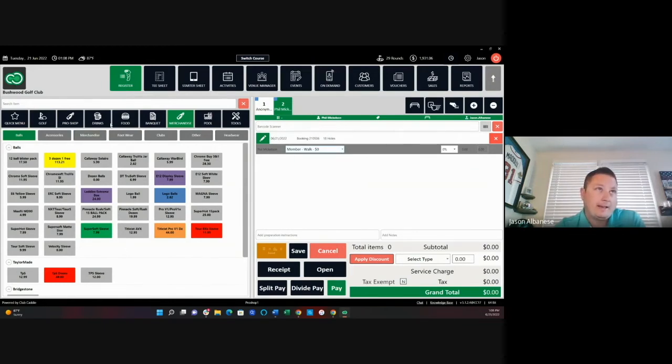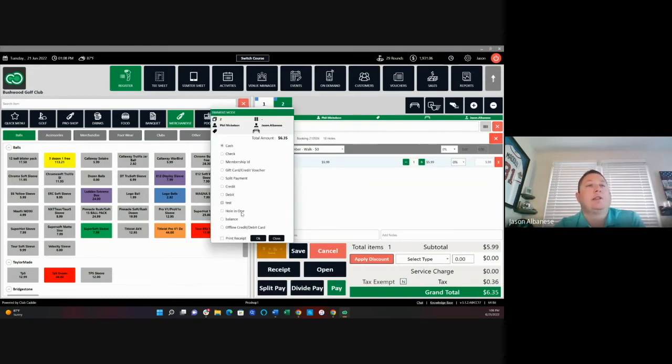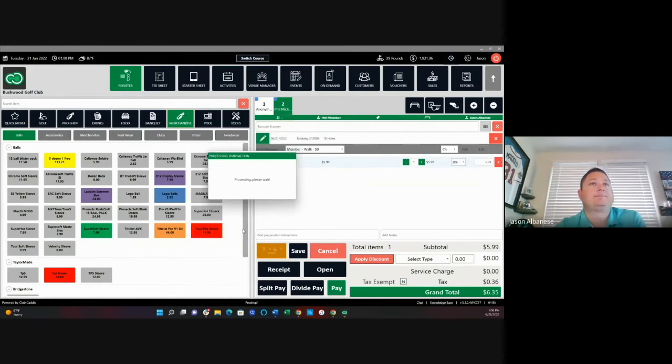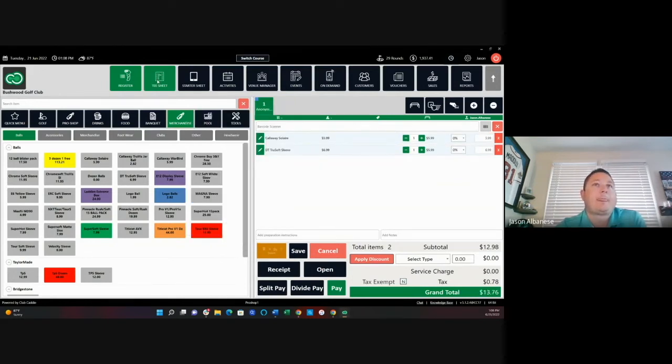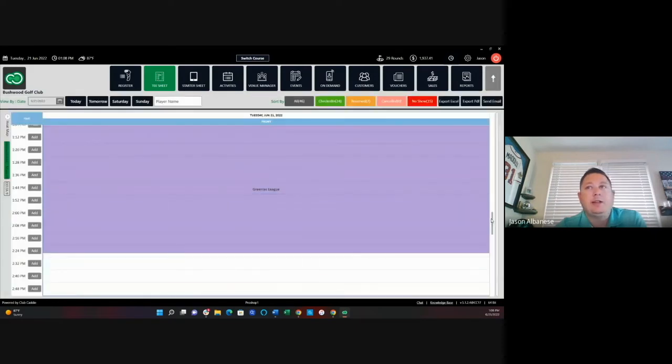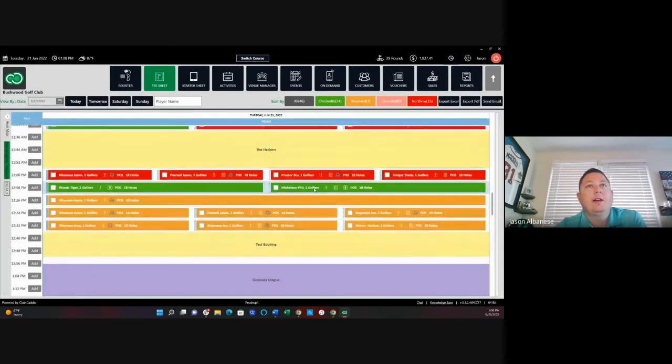If I needed to add anything else to this reservation, like a sleeve of golf balls, we can do this right through here. We can then go ahead and click to pay. The different tender type options you have will show up here. I can either pay by cash, or I can charge it back to a member account. In this case, we're just going to pay by cash, and we're going to close out that transaction. If I go back to my tee sheet now, you can see that Phil is now checked in and paid. If I hover over, you can see that he is paid and good to go at that point.